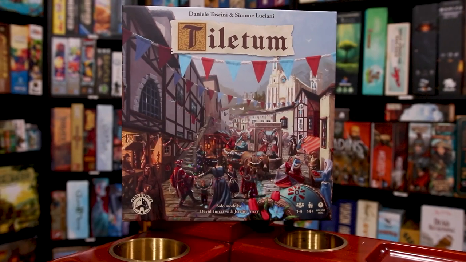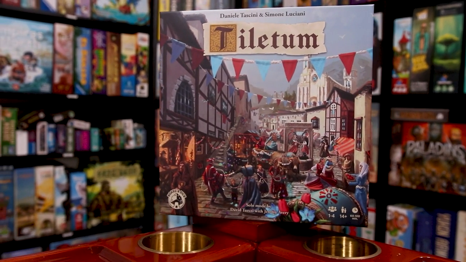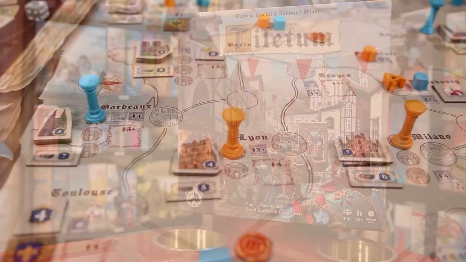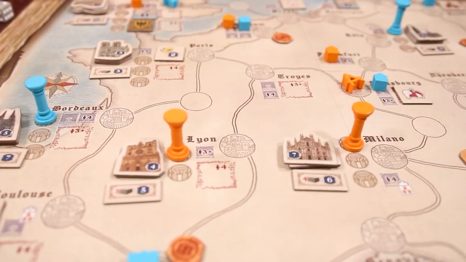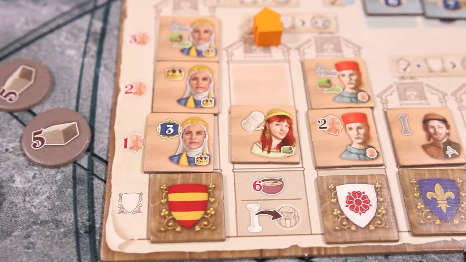In Tiletum, 1-4 players will be vying for the most victory points, which will be earned by completing contracts, working on cathedrals, and participating in fairs throughout Europe. Players will also gain points at the end of the game for completing buildings on their player board and for their houses and pillars on the map.